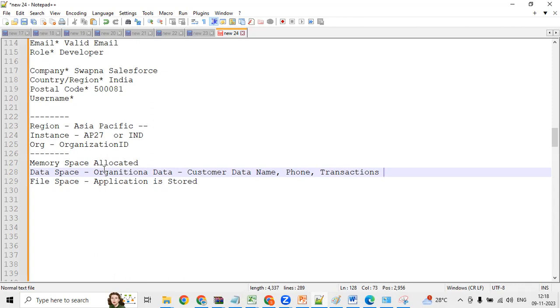If you give your Metro card to me, I can say which girlfriend you are meeting. Your transactions are there. That is organization data. End customer, if he is using, end customer data is there. If you go to hospital, patient details, that is organization data.